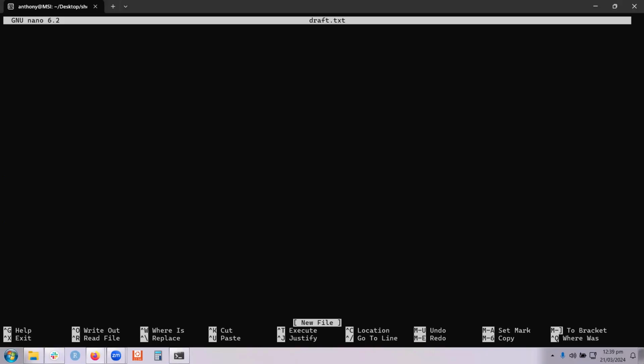Now the text editor we are using here is called Nano, and Nano is a very simple plain text editor. And when I say plain text, I mean it's only for editing plain text. You can't do things like editing images or tables or other things like that. It is purely for plain text.